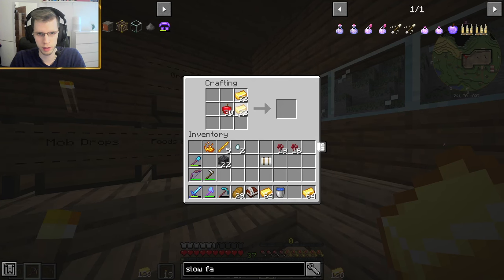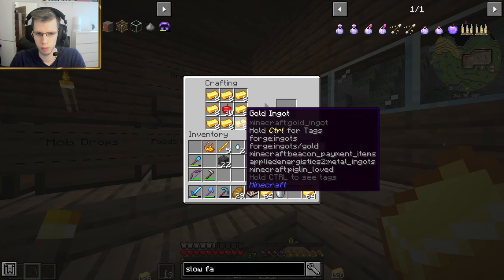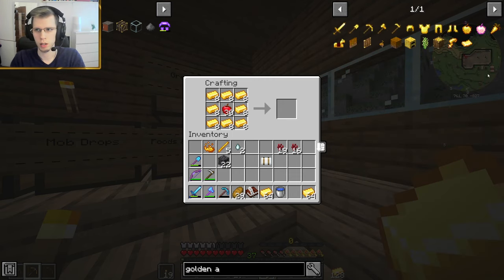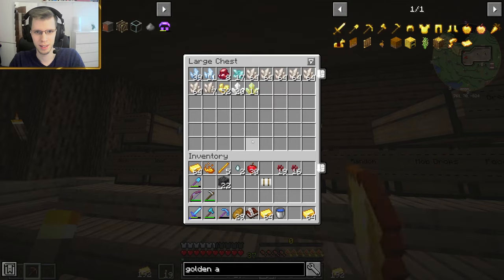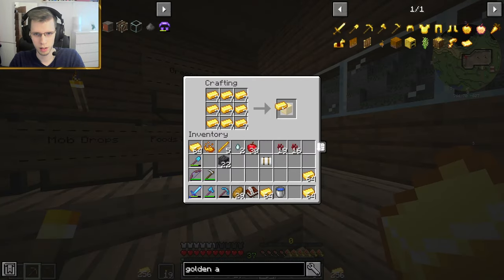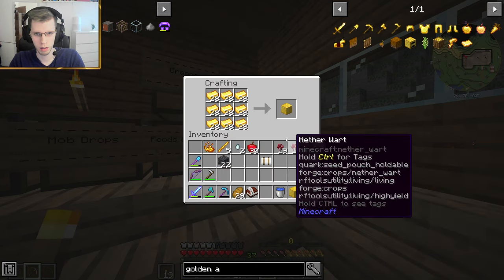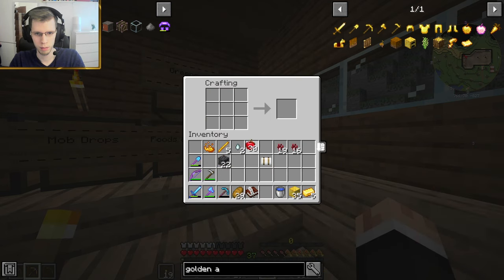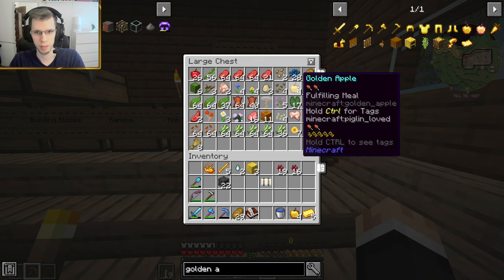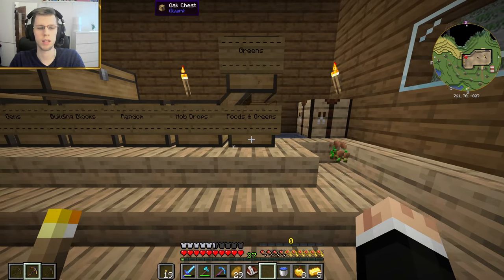Some golden apples. Oh, it's blocks, right? That's why we need a lot of gold. A lot of gold. Okay. A bunch of gold is gonna just disappear now. There we go. Bye bye, gold. That is really a lot of gold. And only 4 golden carrots. Oh, we have 4 already. So that's nice.